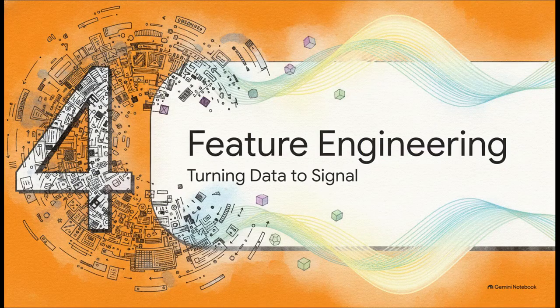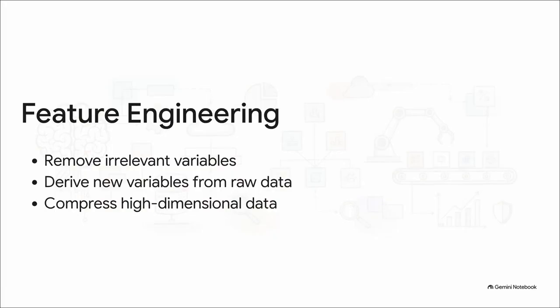Okay, Section 4, feature engineering for scale. So once our data is clean and isolated, we enter the optimization phase to turn that raw data into a highly tuned signal. The main thing to remember here is that throwing everything at the wall just to see what sticks, that's terrible for scale. That's why we have feature selection, literally removing irrelevant variables, because fewer features often mean faster, much more accurate models.